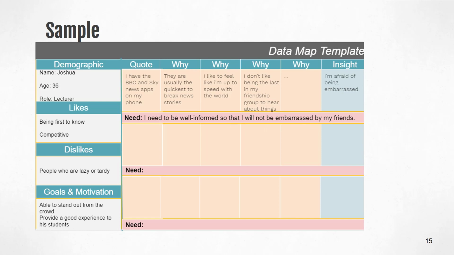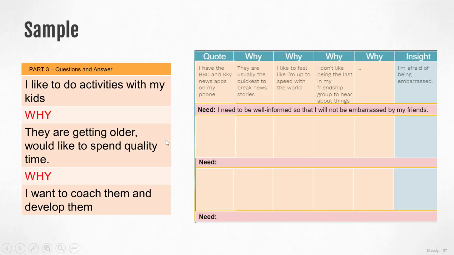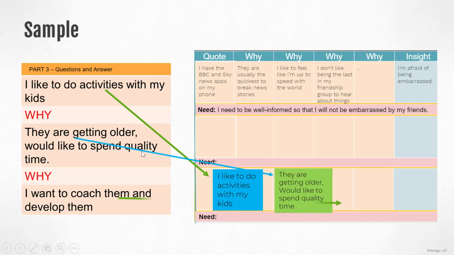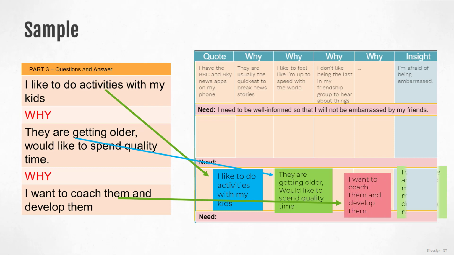One more example that we will run through. So let's take a look at the next slide. So I like to do activities with my friends. Why? They are getting older, would like to spend quality time. Why? I want to coach them and develop them. So similarly, we put in the interesting quote, the why statements, and finally from there we can actually identify the insight that this lady wants to be an involved mother in her child's development.